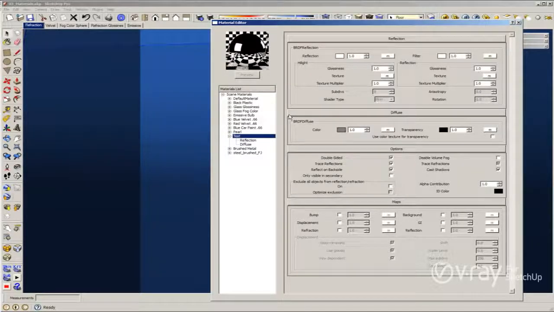So I'm going to leave white in order to explain one of the options that we call Fresnel. Fresnel is a real life effect. Almost every single material in real life has the Fresnel effect. This M here, this small m, means mapping. If you have a small m, that means that you don't have any mapping at all in the reflections. Remember, this option here controls the amount of reflection. So we are telling VRay where we want the reflection and the amount of reflections.